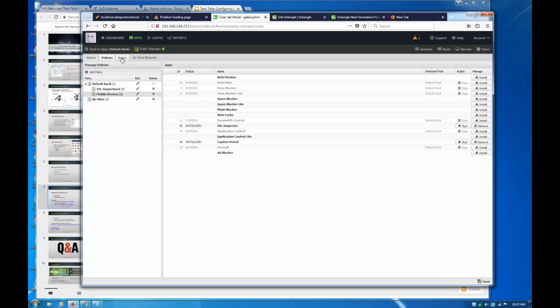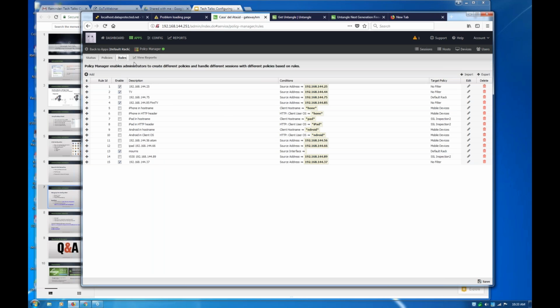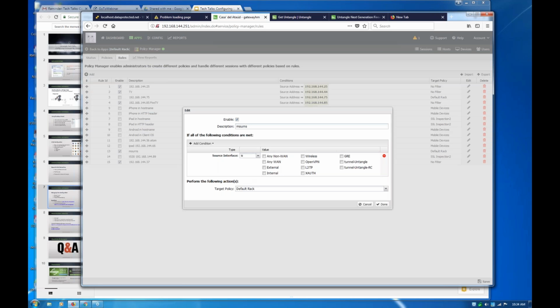For example, I can say anyone that's going through my wireless interface will go through this mobile device network. This way, I'm separating my wireless out from the rest of the network.